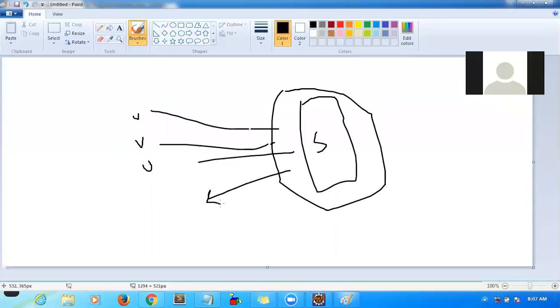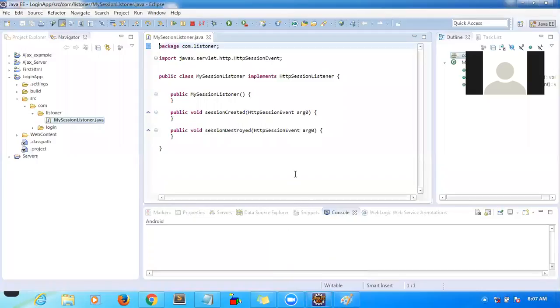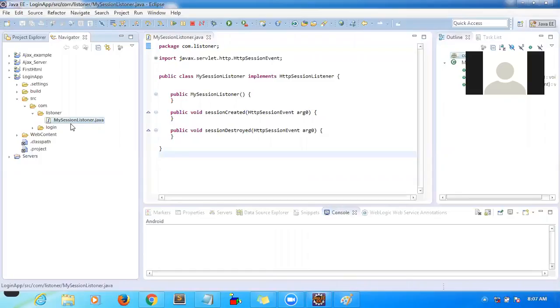Basically we need to see how many active sessions there are. Some people might log out, or their session will expire, something will happen, correct? So the active user count will reduce. So how do we see how many sessions are created, and how do we know when the session count gets decreased or increased, such kinds of scenarios? For that purpose, what I did in the last session, we created one listener.